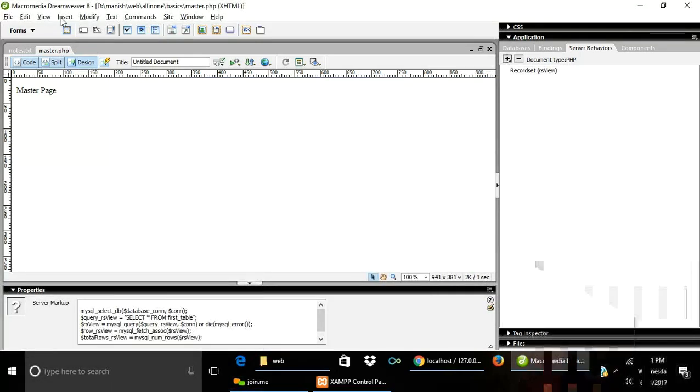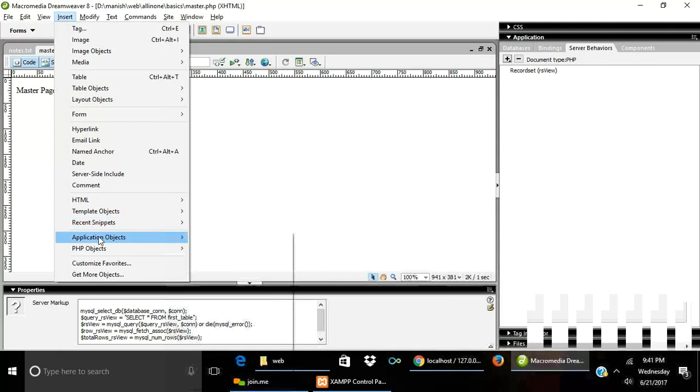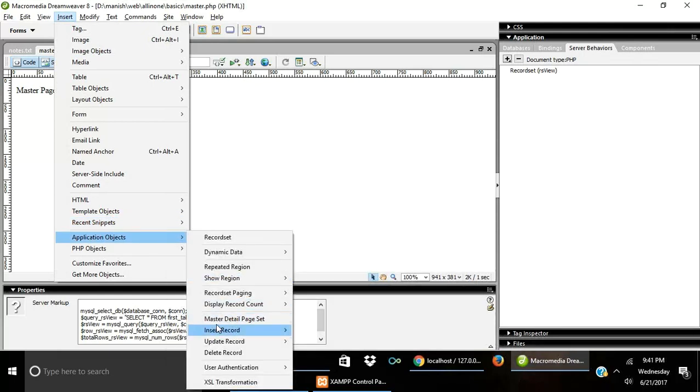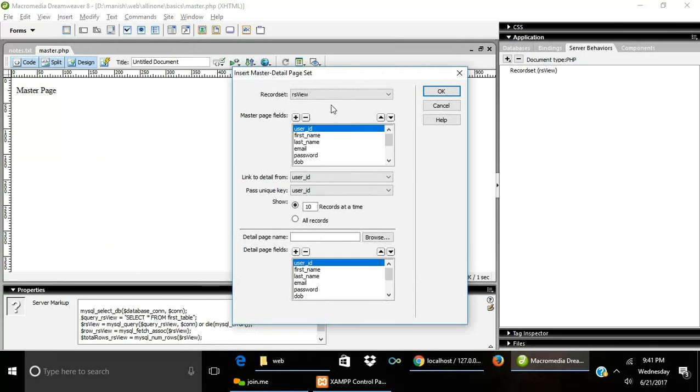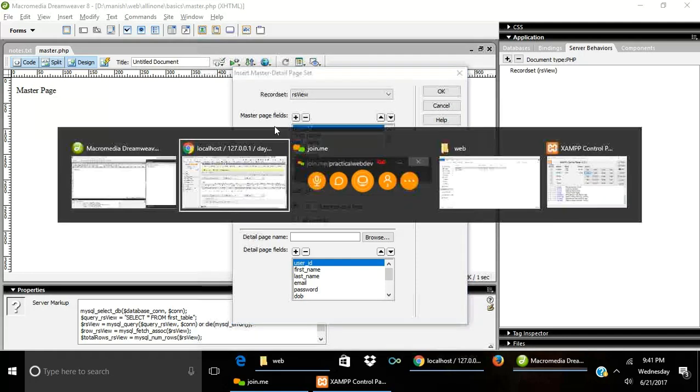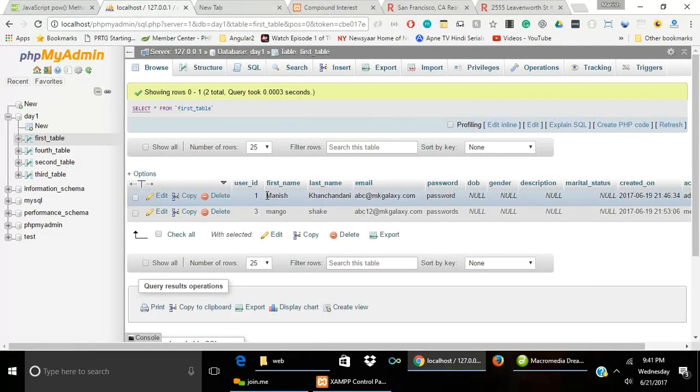Now I'll go to the insert page, click the application object, and click the master detail page set. So I will get a big form here. I have to choose the record set which I created here, record set RS view. Now in the master page, which fields do you want to display? You have to think what you will display on the master page.